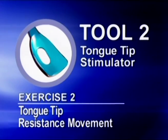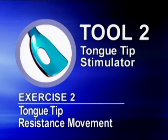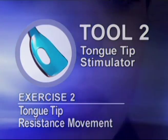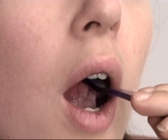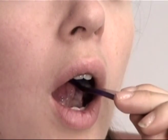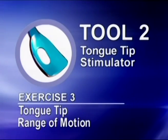The goal of exercise protocol 2 is tongue tip elevation strengthening. Place tool number 2 on the palate behind the front teeth. Press the tip of the tongue into the hole opening. Apply pressure as long as possible. Record number of seconds that pressure can be maintained.